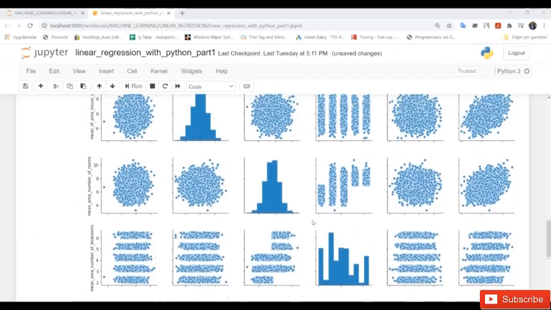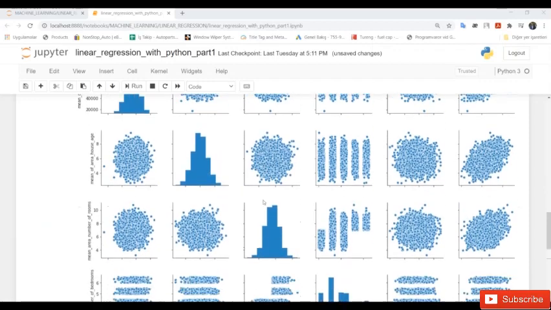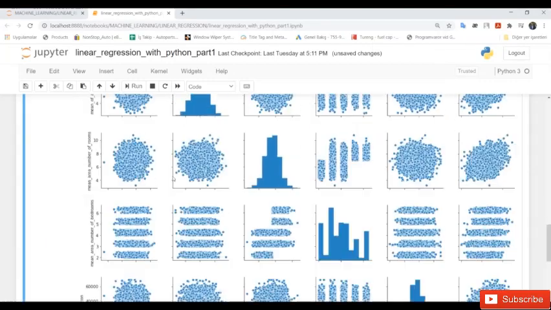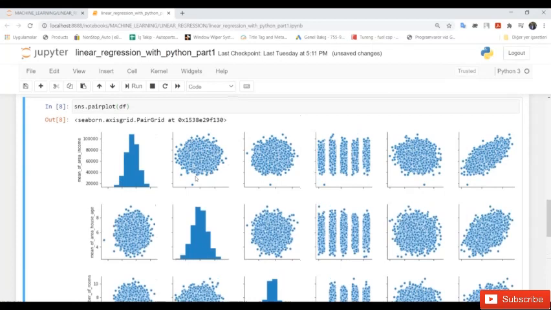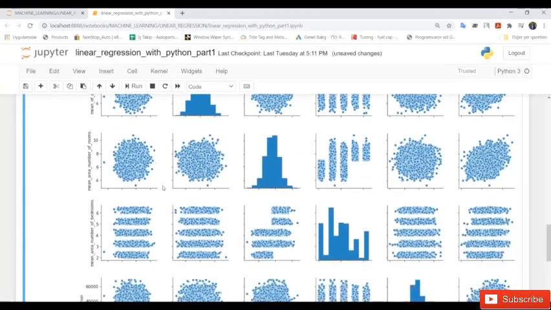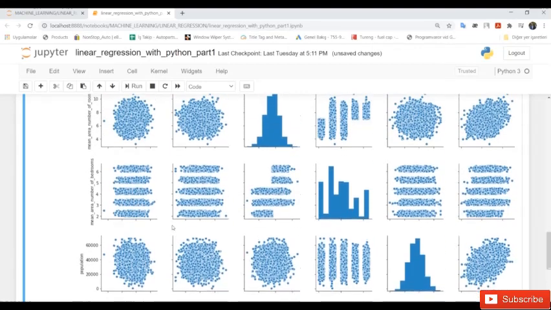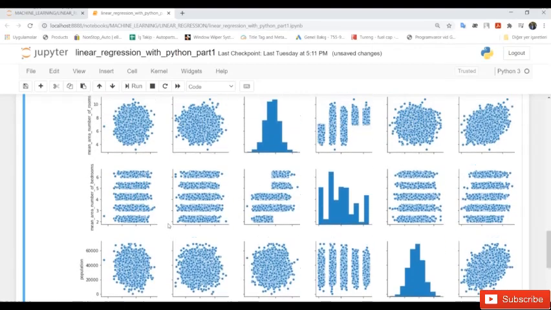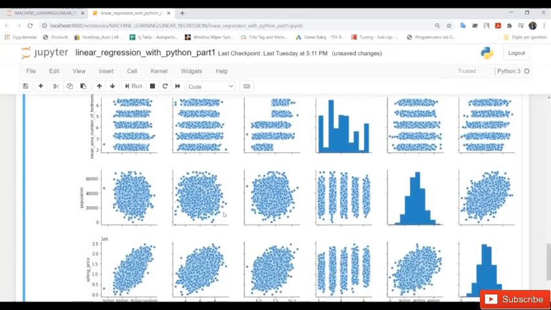You can see in the histograms that everything seems to be more or less normally distributed except for the average number of bedrooms column. And you'll notice that the average number of bedrooms is divided into 2, 3, 4, 5, and 6. And there's some noise around here, but usually you can't have 2.5 bedrooms. So that's why this kind of behavior occurs.